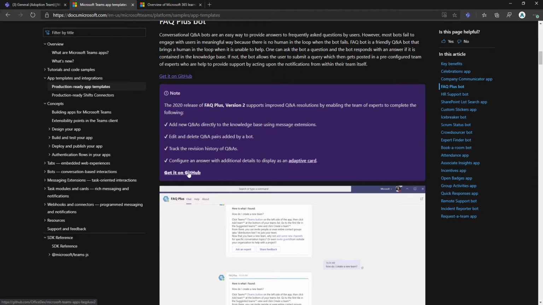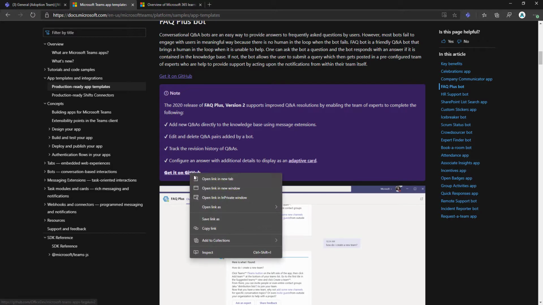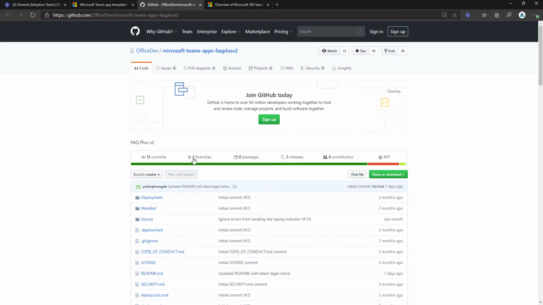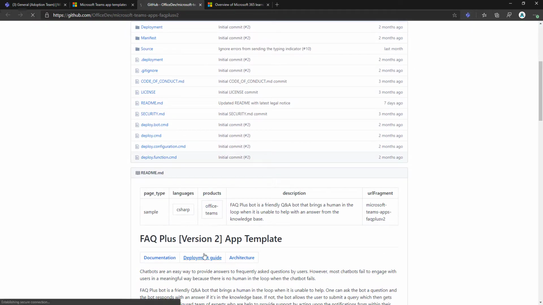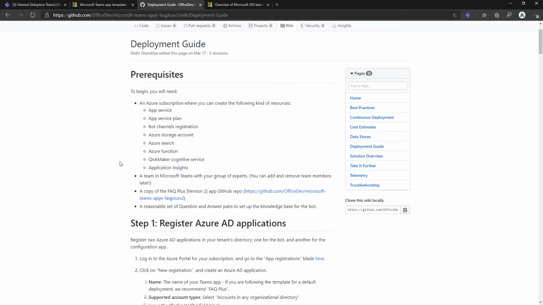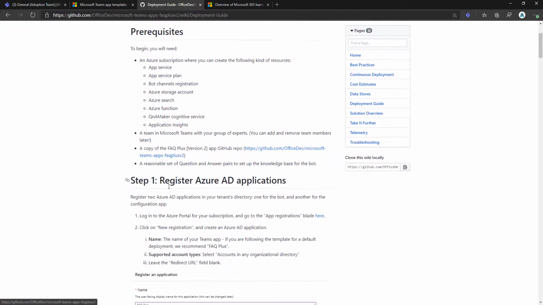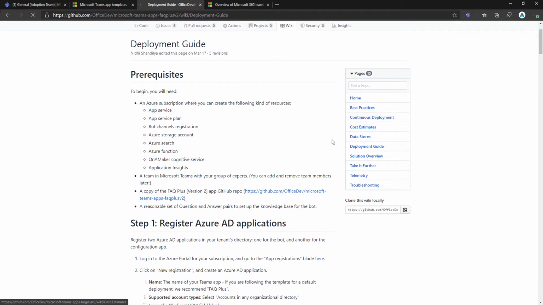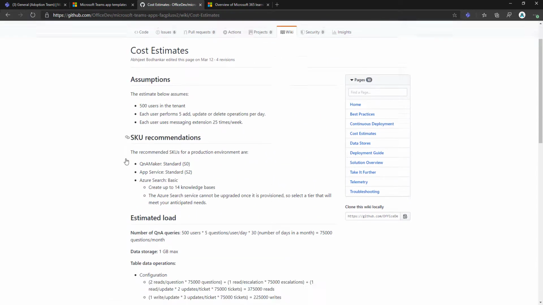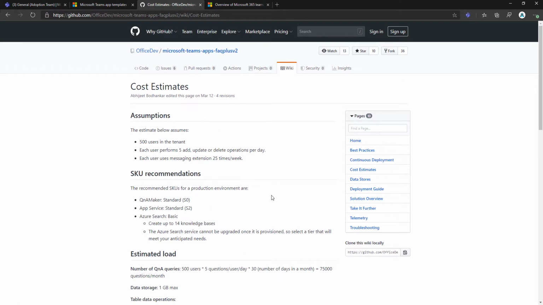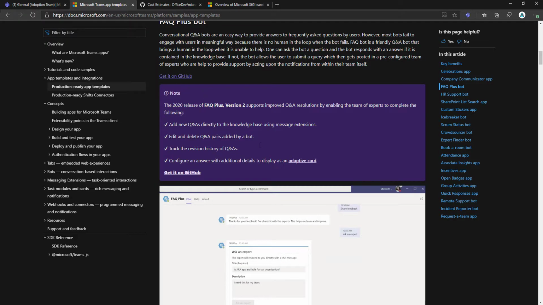And if you want to deploy it, the only thing you need to do is go on GitHub. Let's open it in a new tab. Every application template comes with a deployment guide. So you're going to deploy this on Azure, and it tells you exactly all the information and all the different steps that you need. But it also, for example, tells you the cost estimate to run this on Azure, right? What do you need? How much is it going to cost you? That kind of stuff. So all this information is available for all the application templates that you find interesting here.